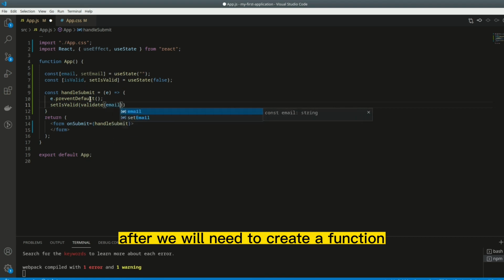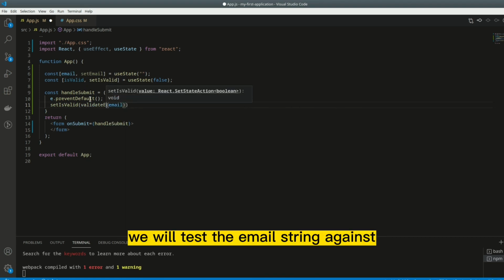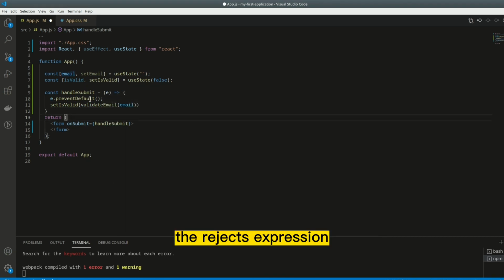After, we will need to create a function for validating the input. We will test the email string against the regex expression.